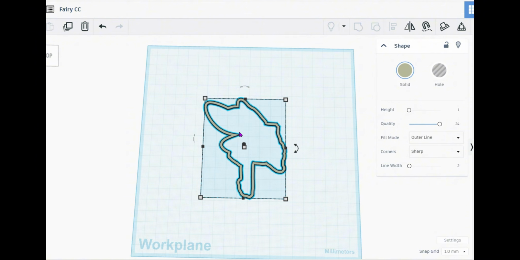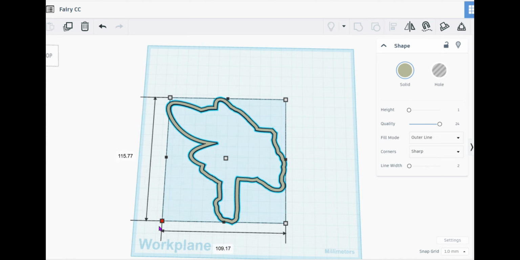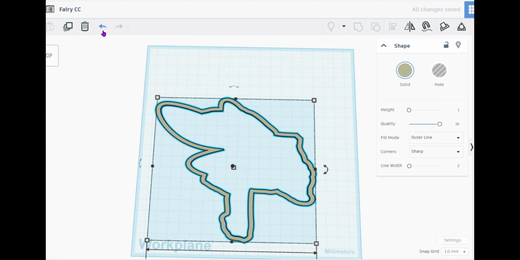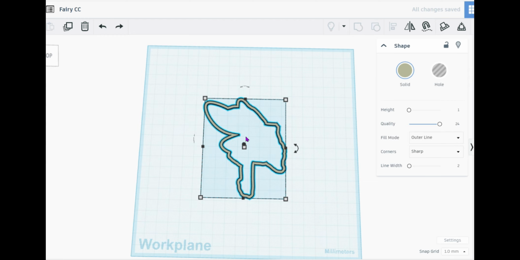Now that we've got this here, let me tell you guys real quick, I don't like to resize my images because it stretches everything out weirdly, right? So what I do is I leave it the way it is. Then when I've saved everything, I resize it in my Cura software. So now that I've got this here, I'm going to go ahead and press duplicate up here.